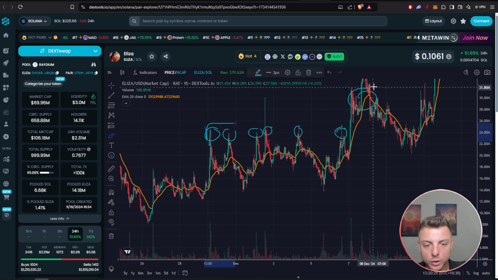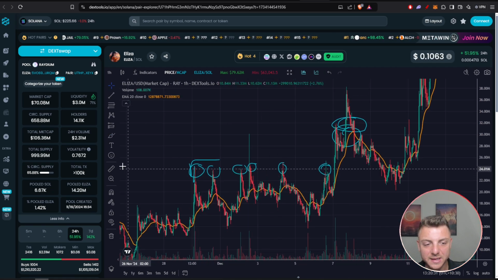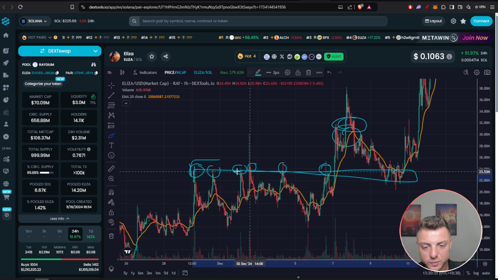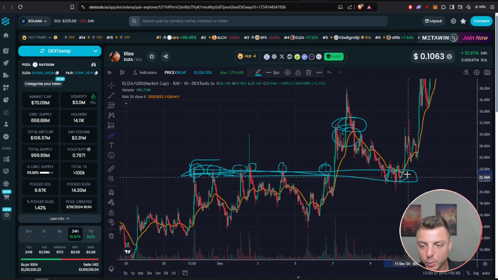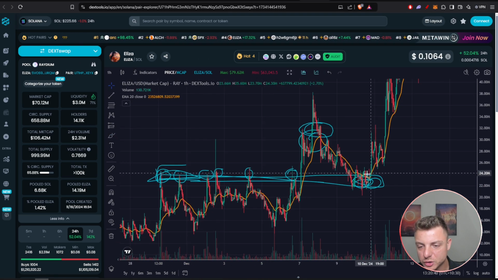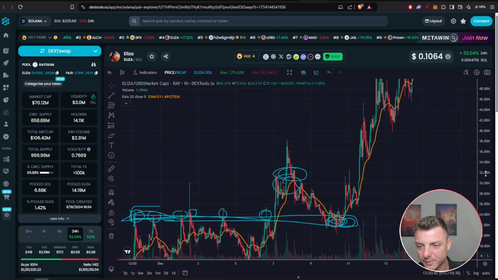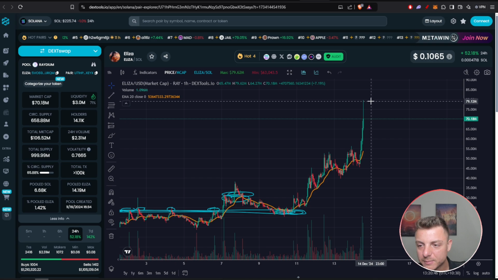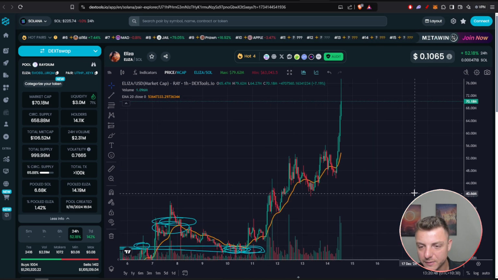So I already know once you get the break up, where's the level that I'm going to look for support? It's going to be initially where it was resistance, now going to act as support. Perfect level to look for an entry, so around that $22 million market cap. And then right now we pushed up to nearly 100 million. Makes sense to actually get to that 100 million even right now.